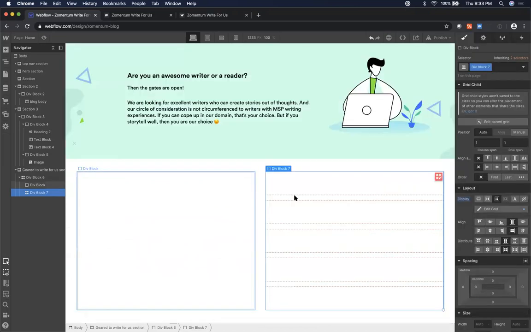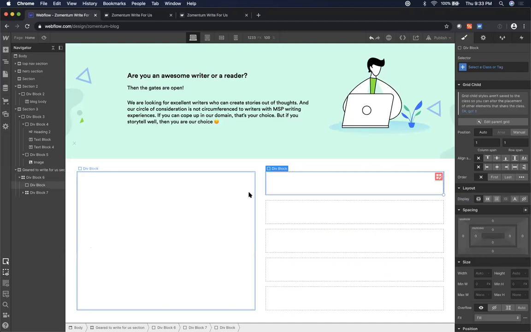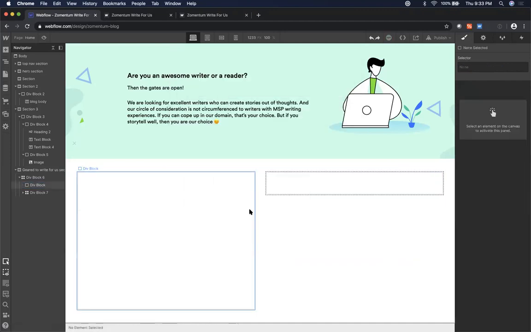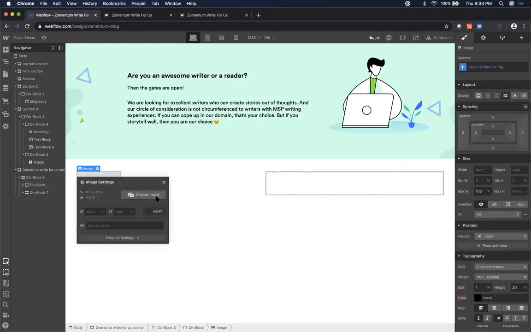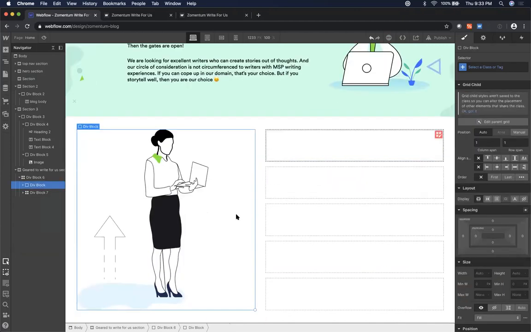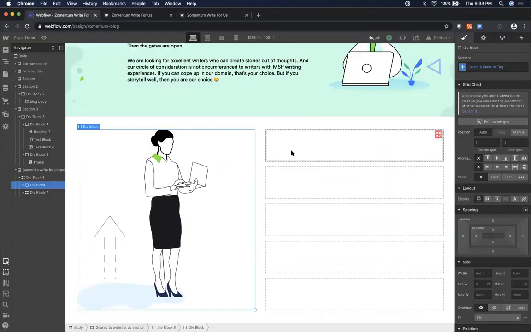Now here also I need different divs because that's how I'll put all this content here. Now the left div I'll have one image. Sorry, instead of div I have to take an image, and I'll bring this lady with laptop. Now if you look, this is coming the way it is, but the moment I put some content, it will automatically give me the space.